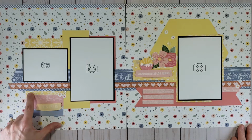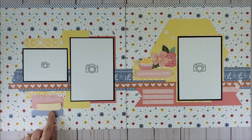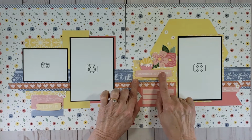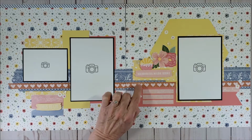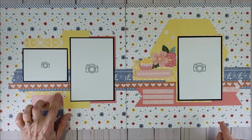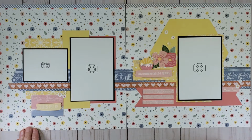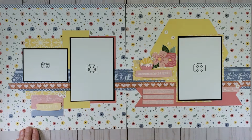As far as embellishment clusters, I cut down 2 PML cards and then layered stickers on top. This is a great story. This is us over here. And then here, happy memories are made here. And this was a separate card that I cut the florals out of. These little ditzy stickers were from a prior Close to My Heart paper line. And then my last embellishment are these little white acrylic flowers from Close to My Heart.